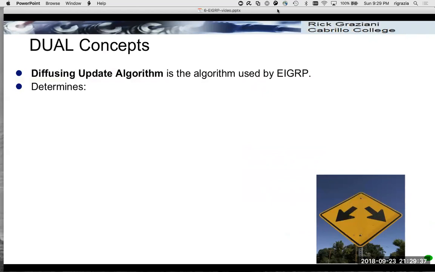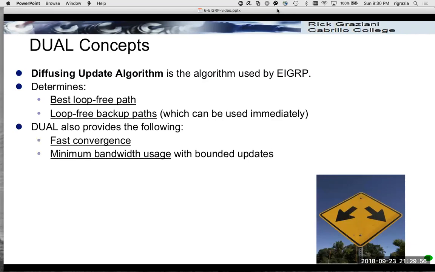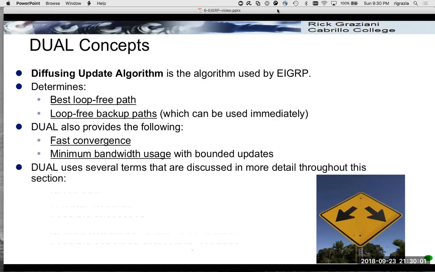All right, DUAL. DUAL is an algorithm used by EIGRP. It determines the best loop-free path and loop-free backup paths, which can be used immediately. DUAL also offers very fast convergence because there's a loop-free backup path, and minimum bandwidth is used because of bounded updates.